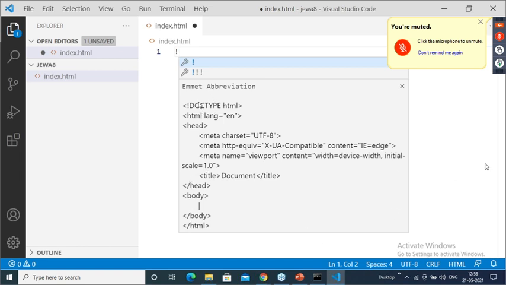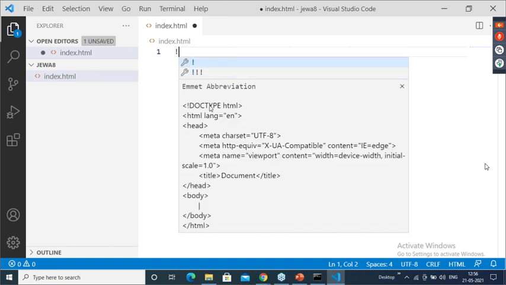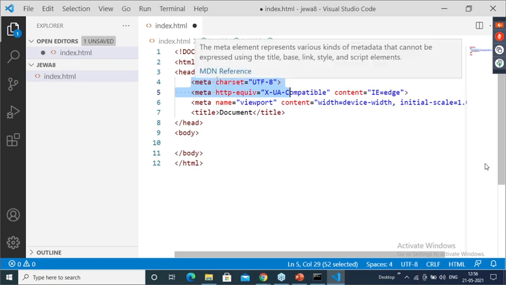The single exclamation mark gives the whole HTML structure. We have doc type, the HTML tag, the head section, the body section, meta tags, everything. If you go for triple dots, it will provide only the doc type version information. I want the whole structure, so I will press Enter. See, we got this. And please don't ask me what these meta tags are. I have told you I will teach that in Bootstrap.